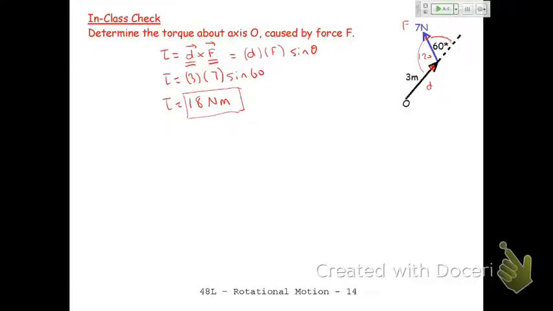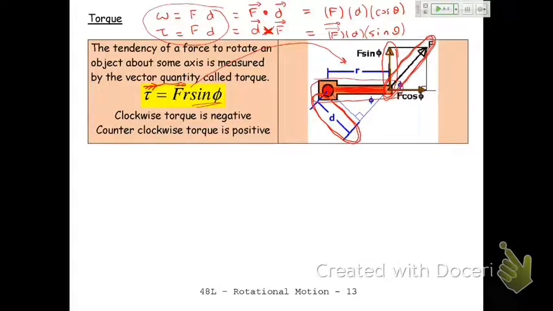Yep, question? If you use 120, would it be cosine? Or like what? I'm sorry? How are you seeing the sine or cosine? Oh, that comes out of the fact that if I want the force times the perpendicular distance, if you look down here, if this is my original length r, and I'm going to use that force, I want the perpendicular distance, I have to use trig to get this d. And I would say, well, d over r is equal to the sine of that angle. There's my angle. That's why it's a sine.